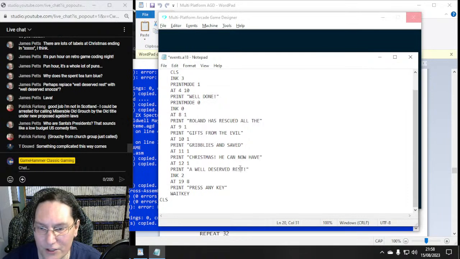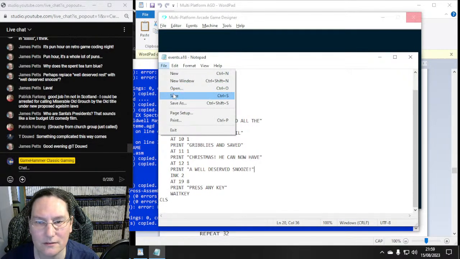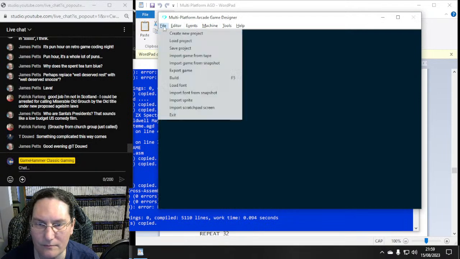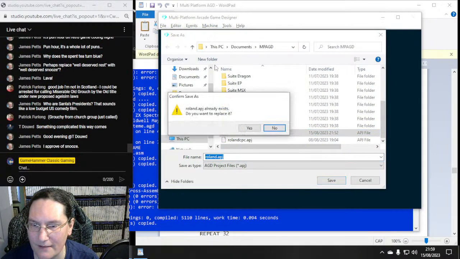Going to be a well deserved snooze, wasn't it? Snooze. There we go. File, save. Hi, Captain Dowd, how you doing? Save that. Okay, this works. File, save project. Roland, save.